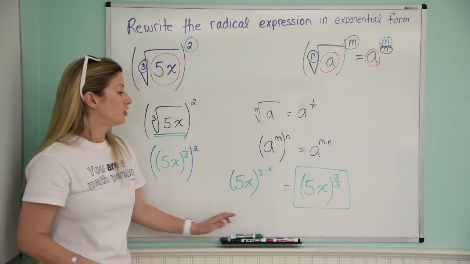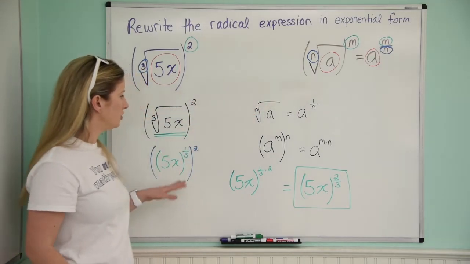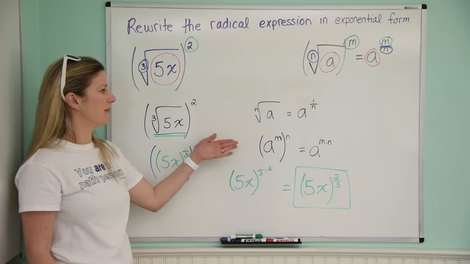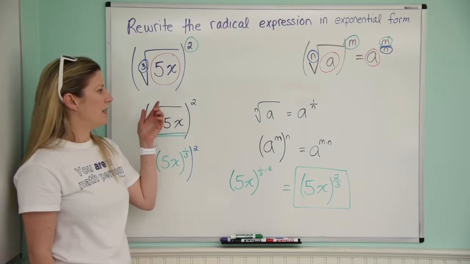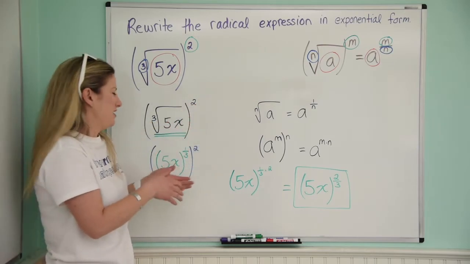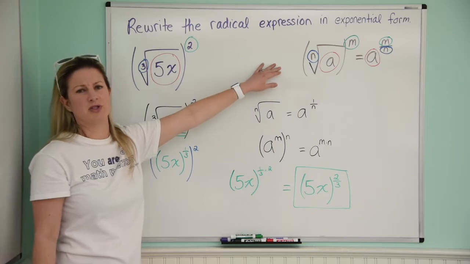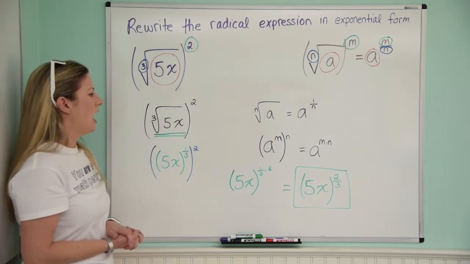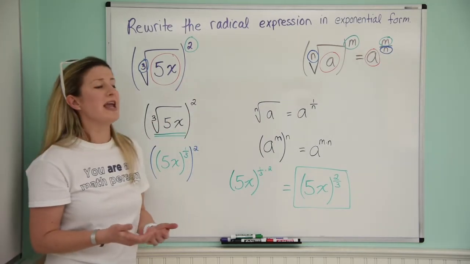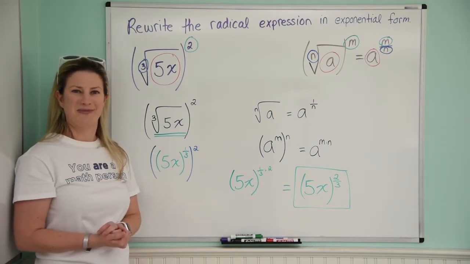Perfect. So there's another way to do it. If you don't remember this, you can do it this way. Now you're still going to have to remember some exponent rules, but it's fewer, in my opinion, than this way. However, usually with enough practice, this becomes super easy and you remember what it is. But there you go. So there's two ways to rewrite a radical expression in exponential form.